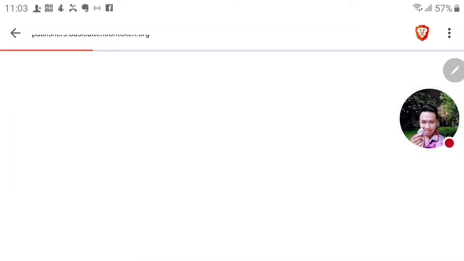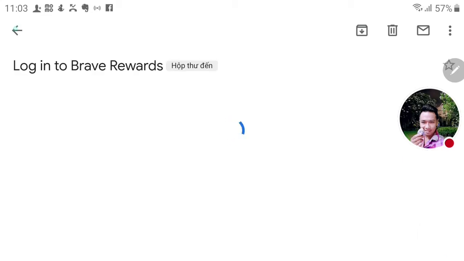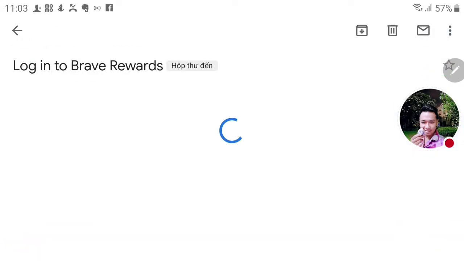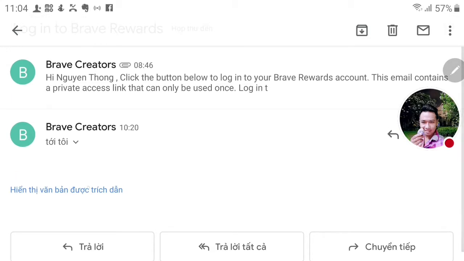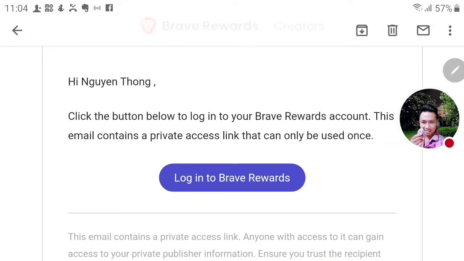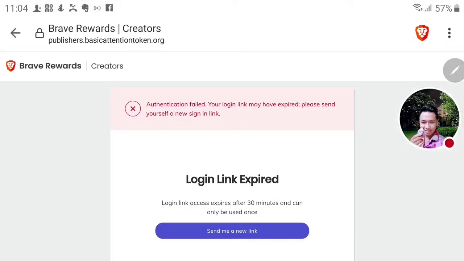In your email inbox, you get the link and you log in to Brave Rewards. Beginner, there is a verify link here.